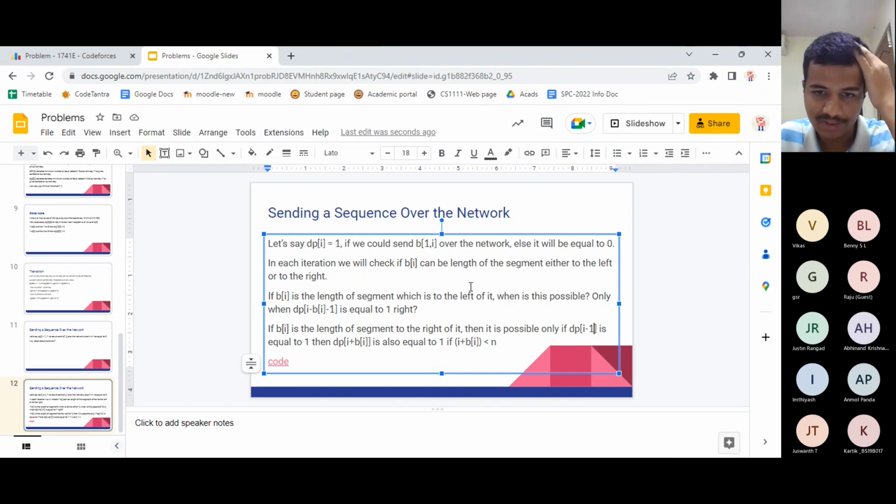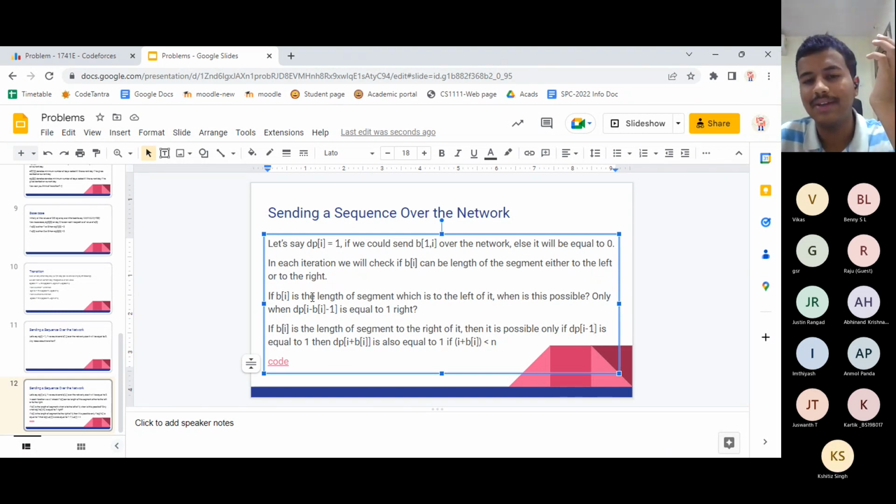If b of I is the length of the segment which is to the left of it, it is only possible when dp of I minus b of I minus 1 equals 1, and then we can equate dp of I to 1. And if b of I is the length of the segment to the right of it, then it is possible only when dp of I minus 1 equals 1, and then we can equate dp of I plus b of I to 1.